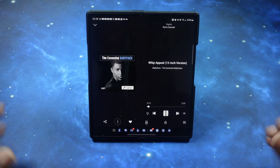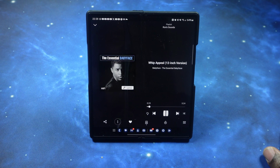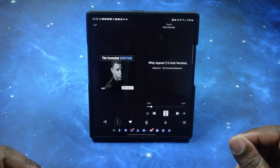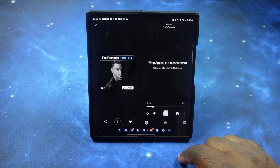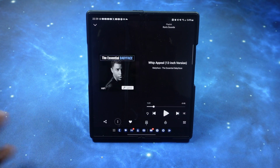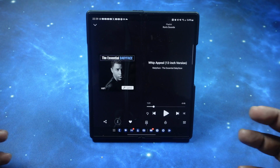Man, the soundstage on these is so wide, so clean, so nice and wide. Oh, it sounds so good. All right, let's get some vocals. Oh, definitely in hi-fi it sounds like the vocals are elevated, but it sounds so clean, so clear. Very nice. Oh, this sounds so good. Oh, that is so clean, and that soundstage is amazing. Again, I put it on hi-fi mode, and you got good soundstage in bass mode, but when you put it in hi-fi mode, man, they completely opened up. It sounds so good.